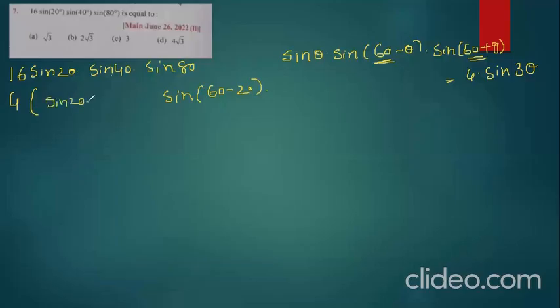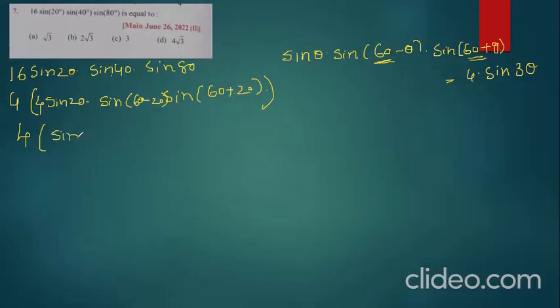This is the basic angle. And this I am expressing in terms of sine 60 minus 20 and sine 60 plus 20. Then 4 into 4, 4 for the 16, I forgot. You can observe 4 sine 60 minus 20, sine 20, sine 60 plus 20. So this is going to be sine 3 theta, right?